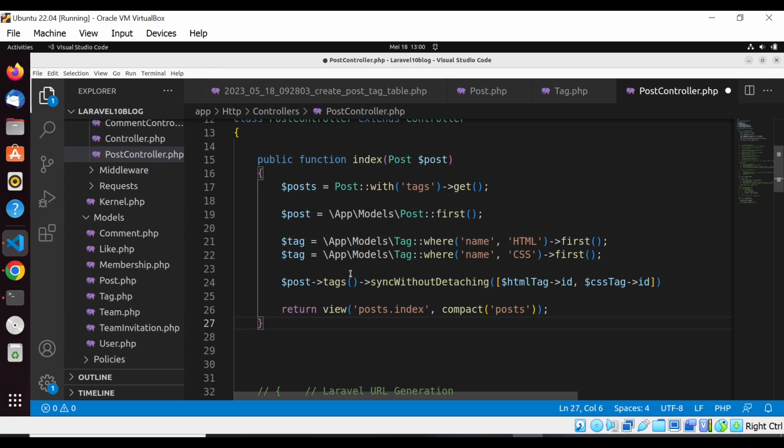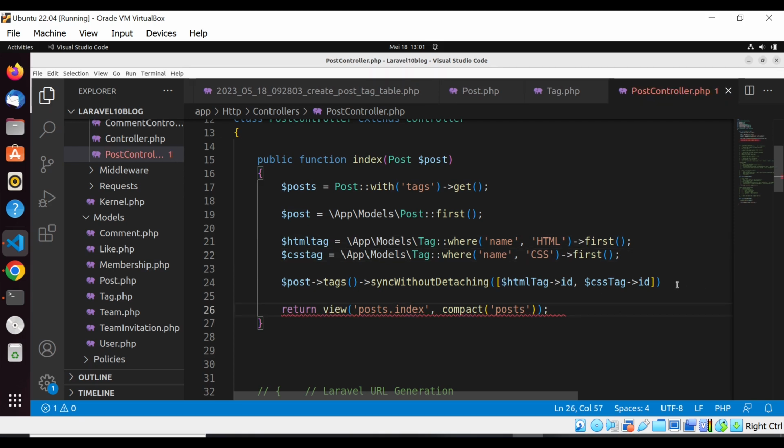Since we have attached this like this, we now need to have this as HTML tag, then here we are going to have this as CSS tag, so that they are now being identified as this, and then they are able to be attached without being removed. So that's what will happen in there.